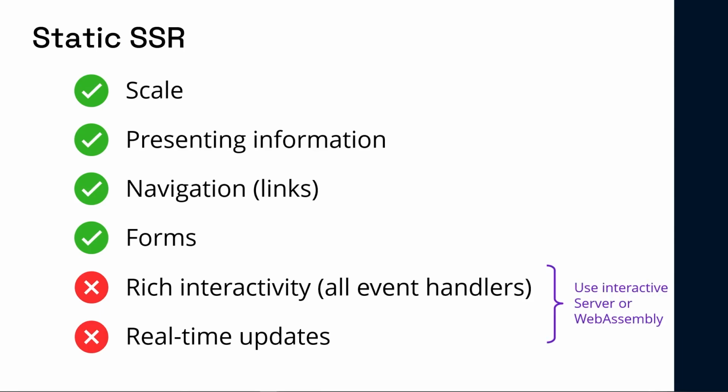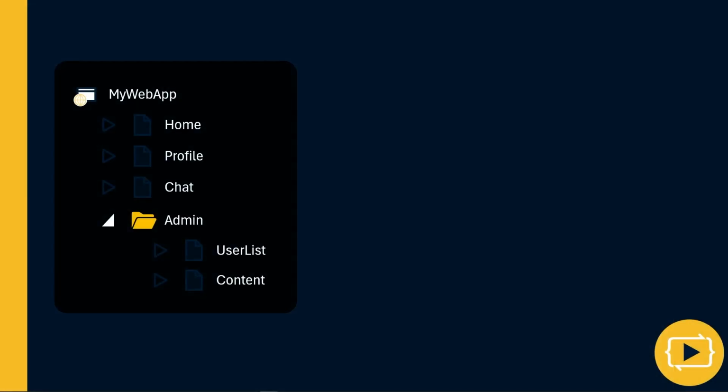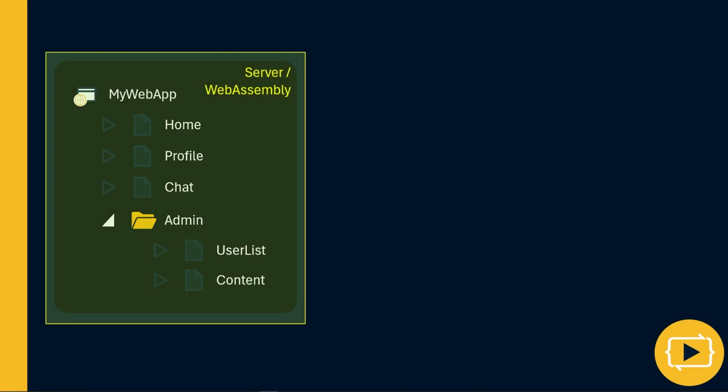But in case we need a feature on one of the pages, we can enable one of those features through features called Interactive Server or Interactive WebAssembly, which we'll see later on. So, in a traditional model or before .NET 8, a template was chosen to work with Blazor through Blazor Server or Blazor WebAssembly, and the entire project was configured to work with either model. This was referred to as global interactivity and was available from .NET 3 to the new .NET 8 version. What does this mean?